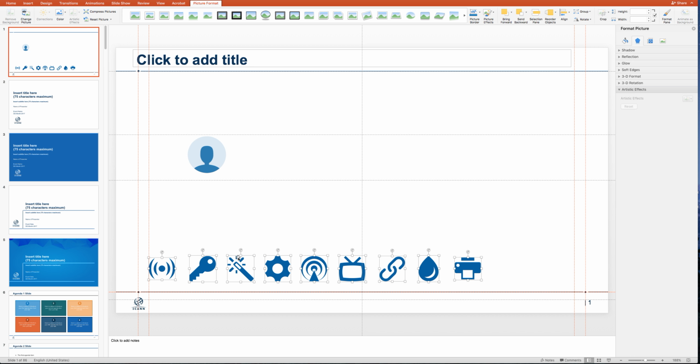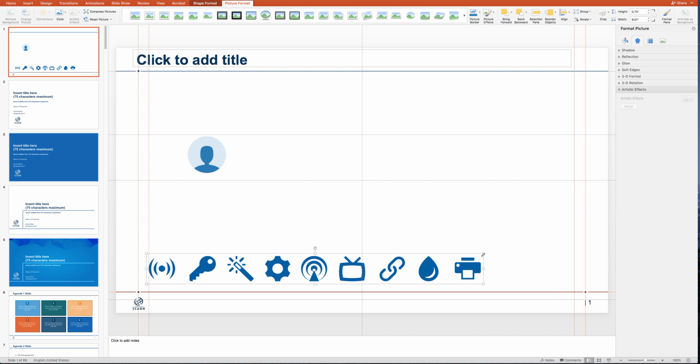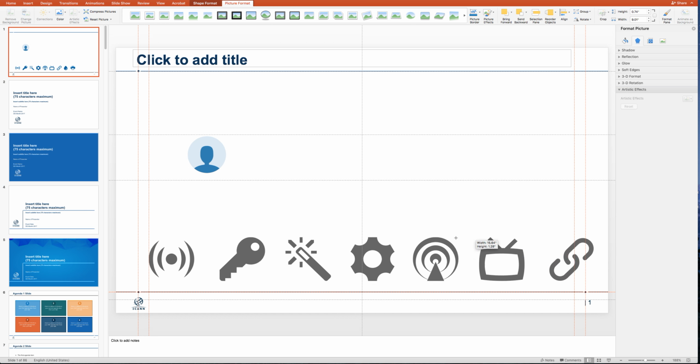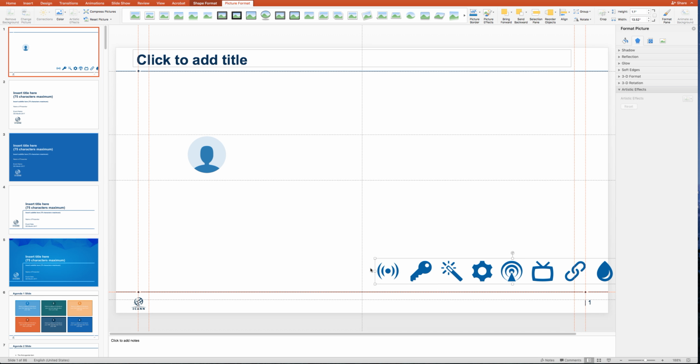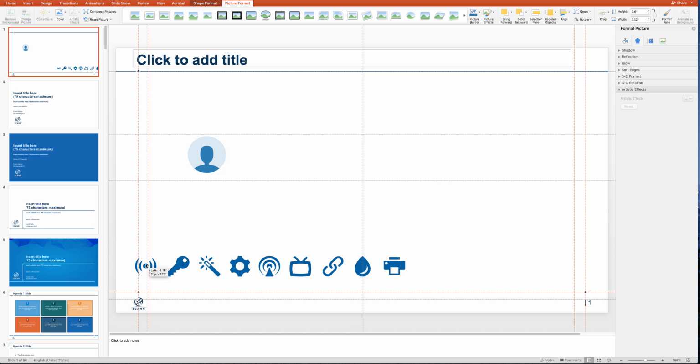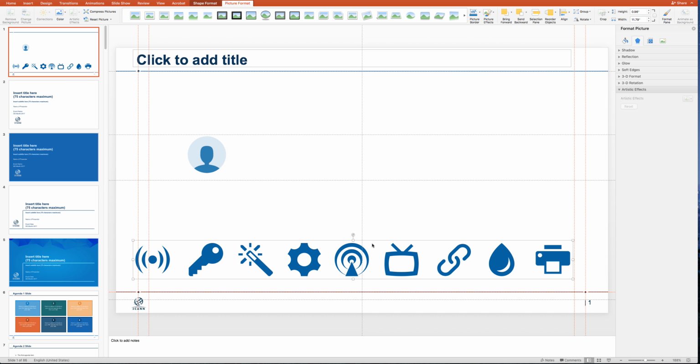If you want to change the size, you can do that as well. To do that, I would recommend that you group your images, then you can size as appropriate. Make sure that when you do that, you hold down your Shift key and drag. That will allow you to do it proportionally versus it becoming skewed. That is something to definitely keep in mind, that you want to keep everything proportional. Then at that point, if you choose to, you can ungroup, and then you're good to go with that.